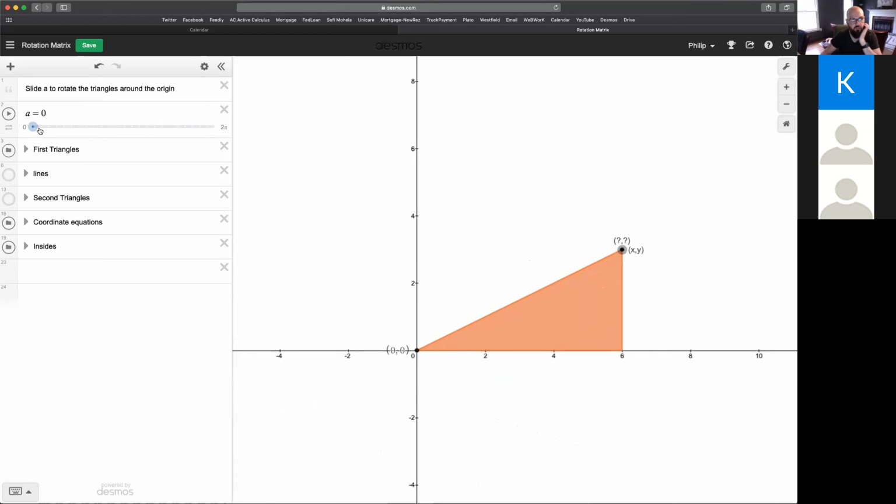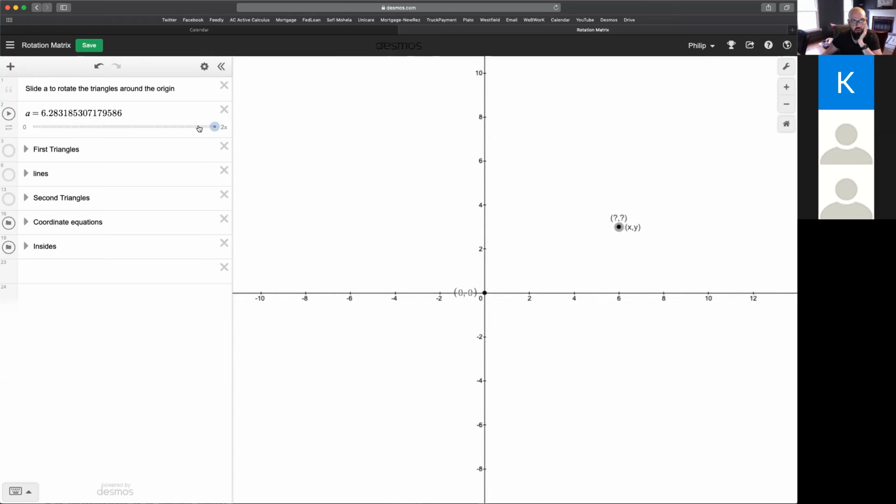So in effect, I'm taking one point and rotating it around the origin. If I can do this for one point, then I should be able to do it for a bunch of points. If I do them one at a time, at least in your graphs, we're going to do our rotations one at a time. But if I rotate by an angle A, if I started at a point XY, I need to figure out what the new coordinates are going to be. So what is the coordinate of this point?